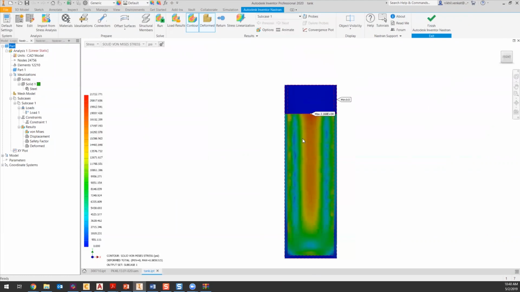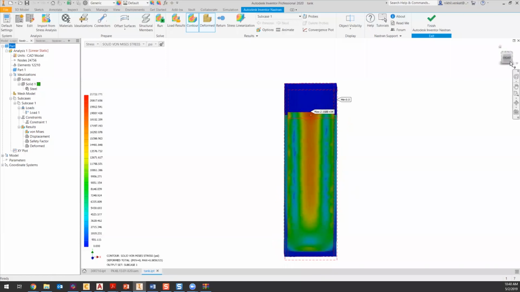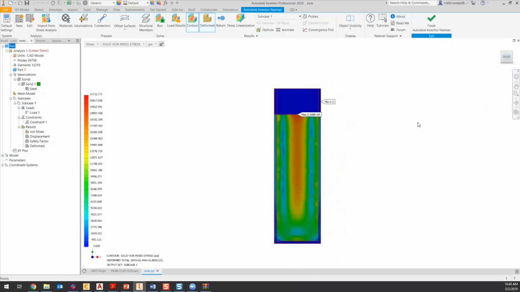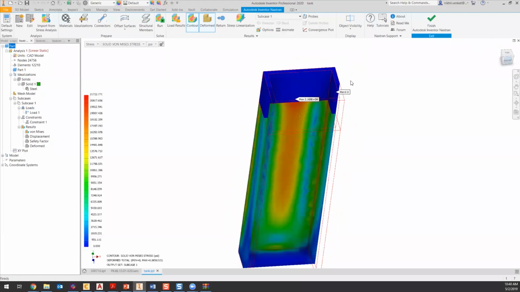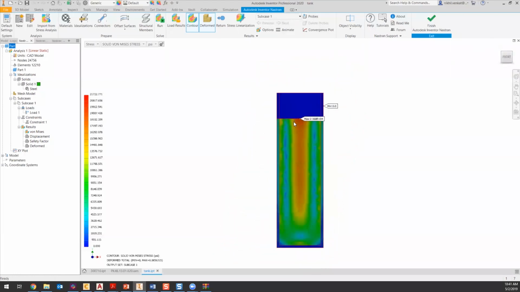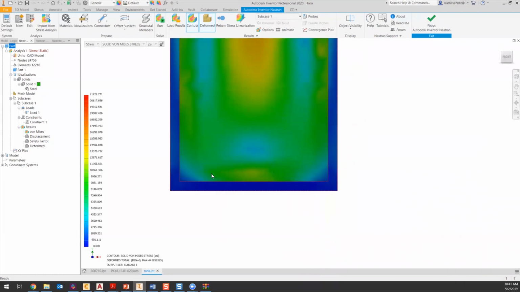Right, so that's what we're likely to see. If you're talking about fluid flow itself, the pressure through the middle is going to be higher than the pressure at the walls. And that's exactly what we're seeing here. You see the stress that's highest down the middle of this water column and lower towards the sides. And if you notice down here, even though we have a pressure load acting on the base, the corners here almost have zero pressure.